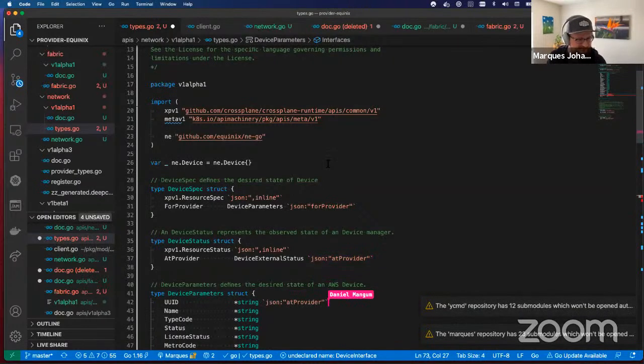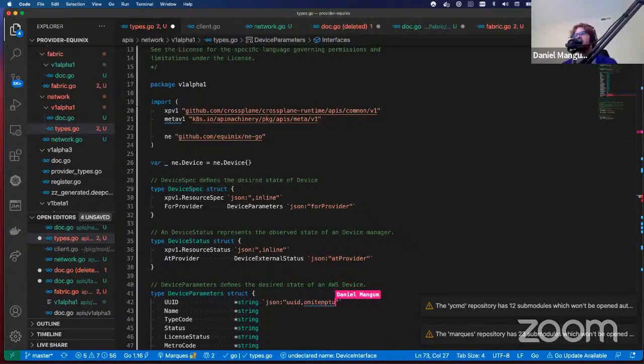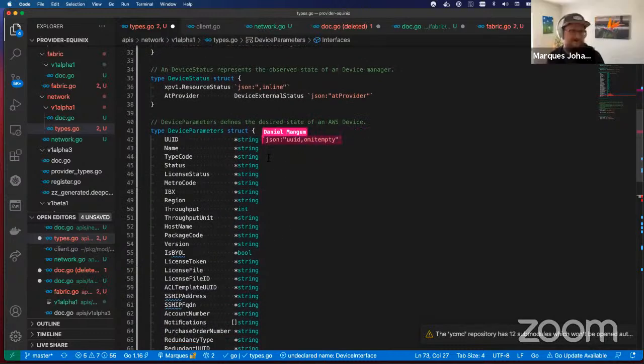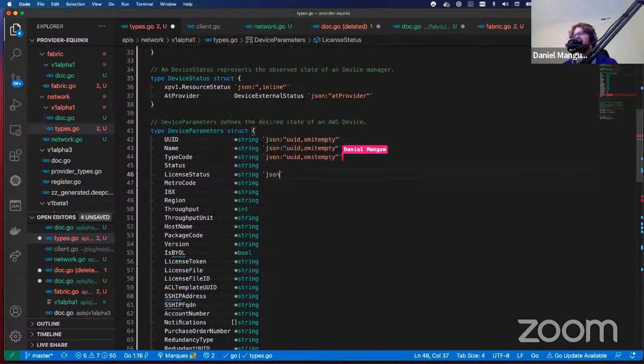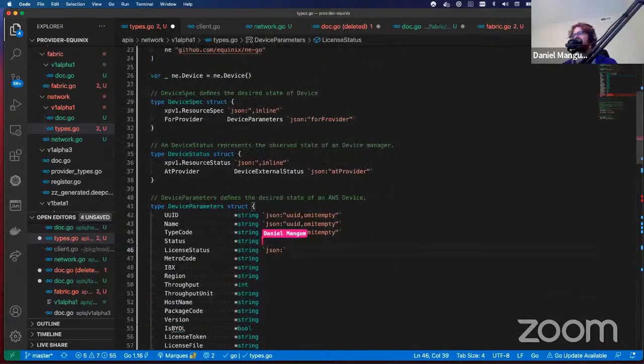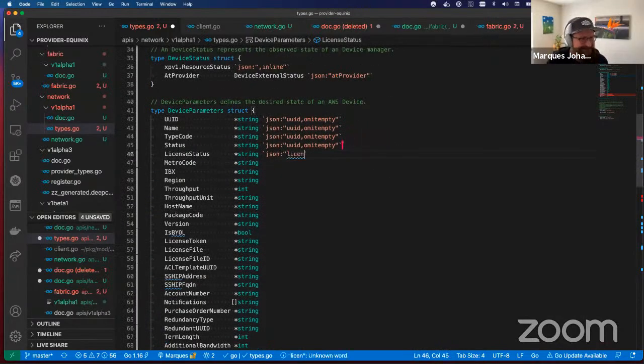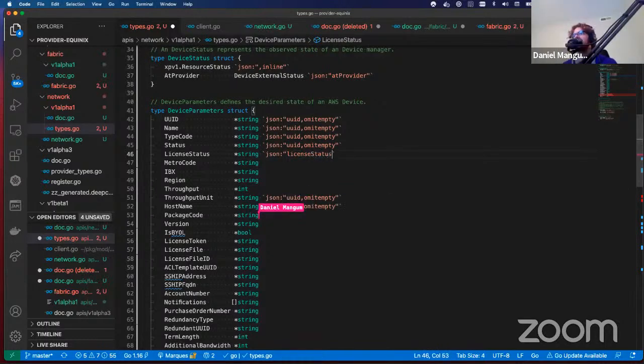We have to prefix our types too. Let's see. So this is going to be UUID, omit empty, and yeah, everybody, we can just make these all. Yeah, you want to help a guy out here. There's probably a much faster way to do this. But Kubernetes style naming.